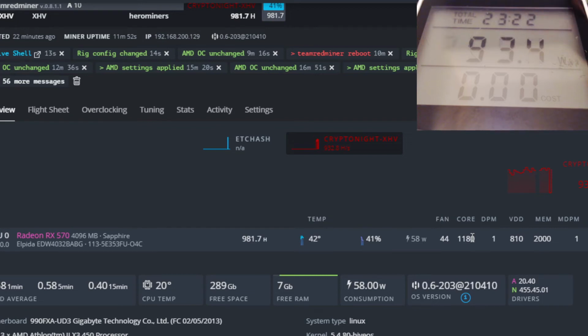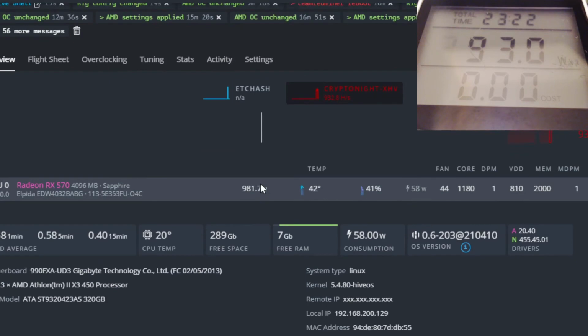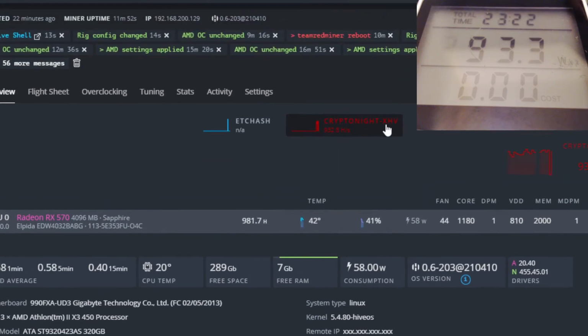In summary, I would say this protocol here, CryptoNight XHV, seems to need a high core clock speed, but it's not that demanding, hence why we're able to run that low core voltage. Because if I flip this over to Ethereum right now, I guarantee it would crash immediately. I would only be able to run maybe 1100 megahertz on the core for that 810 millivolts. But yeah, these are the settings I'm running. Your mileage will vary. Everyone's GPU is a little bit different, but play around. You can try locking in 1100 megahertz on the core, 2000 memory.